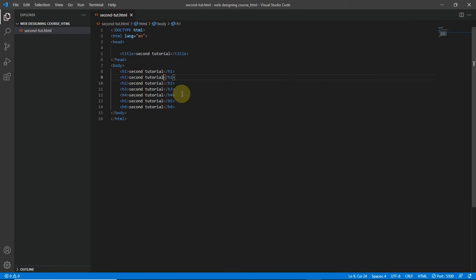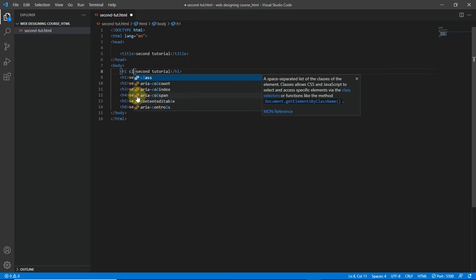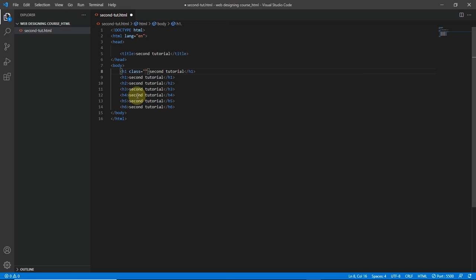Now you can see there are two tags of HTML. How can I identify which tag is used for which purpose? For that I type the attribute class, and I may write "first h," meaning first heading. This is my first.